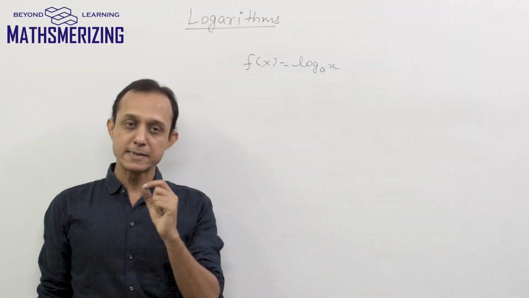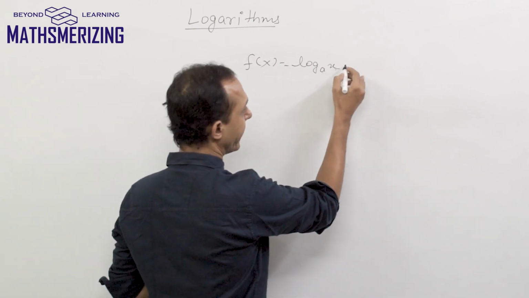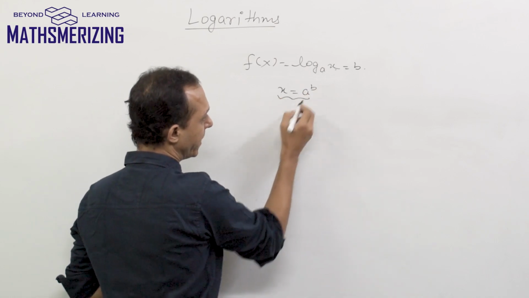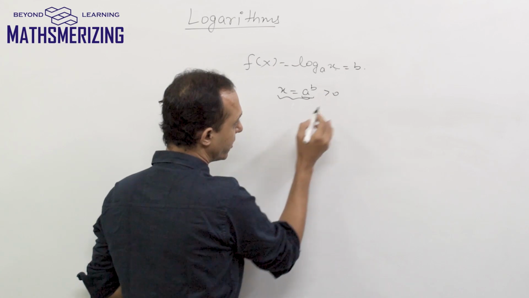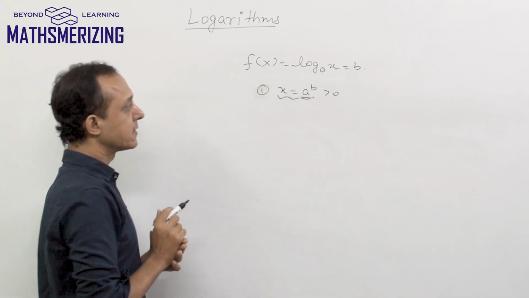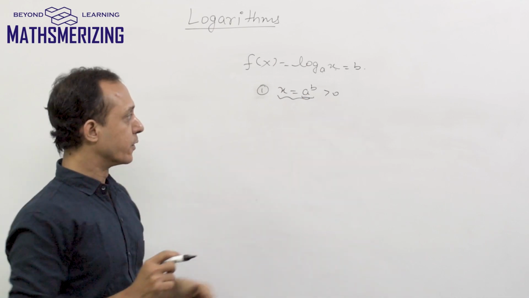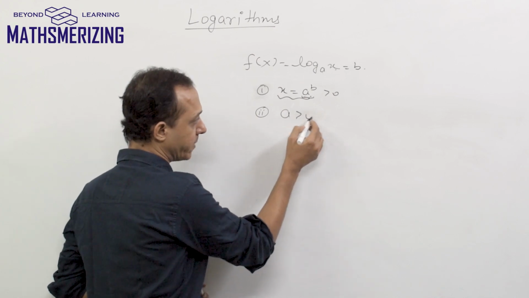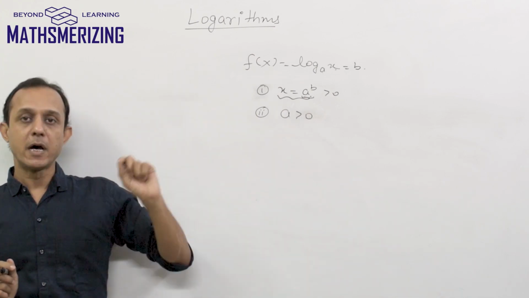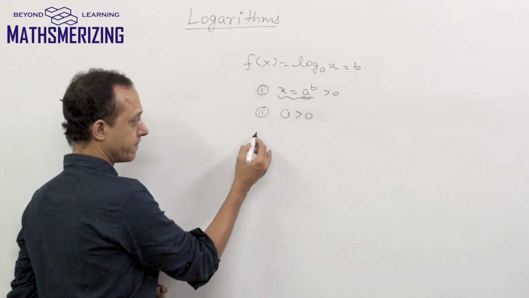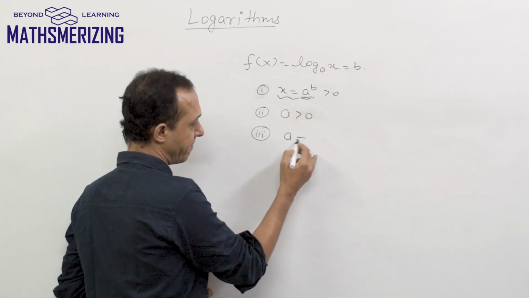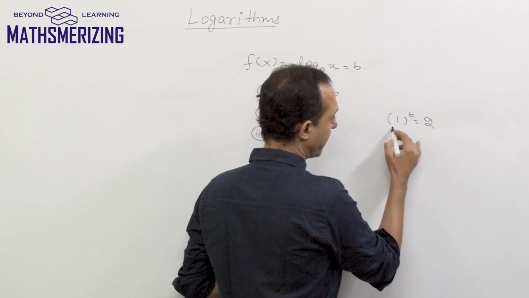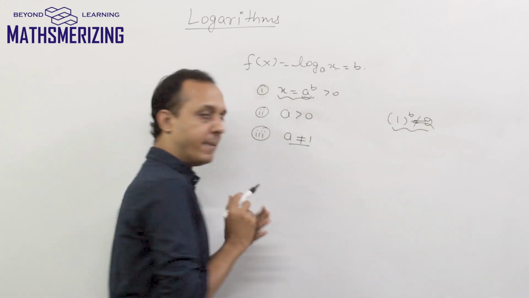Now any logarithmic function is an inverse of an exponential function. So if log x base a is equal to b, then simply x is a to the power b. Now any exponential function is always positive, which gives me my first restriction, and that is x should be greater than 0. Now the second restriction in log is on this base a. This base a has to be positive, because for negative numbers, a to the power b may not be defined. And the third restriction is that the value of a must not equal 1, because if I take a as 1, then no power of 1 is going to make it equal to 2. So base cannot be 1.